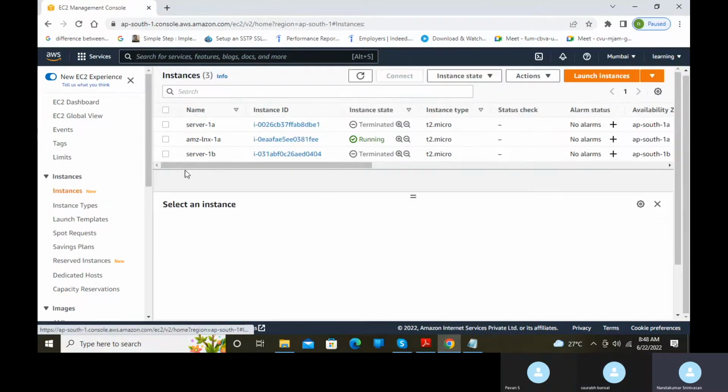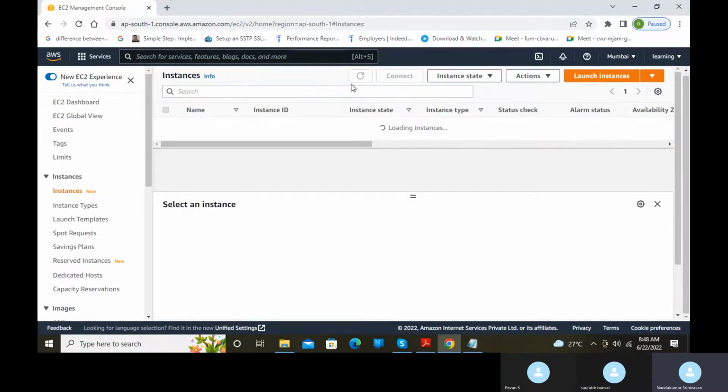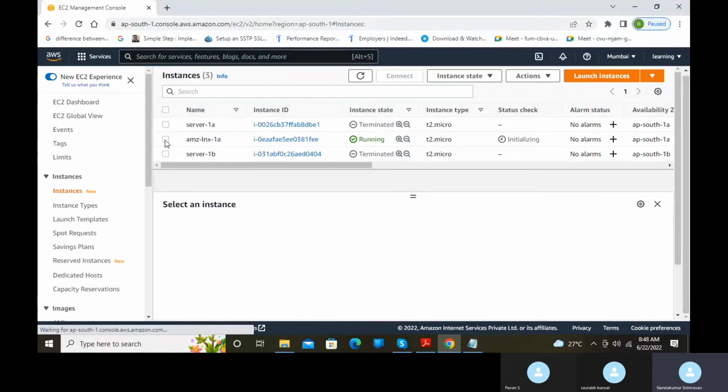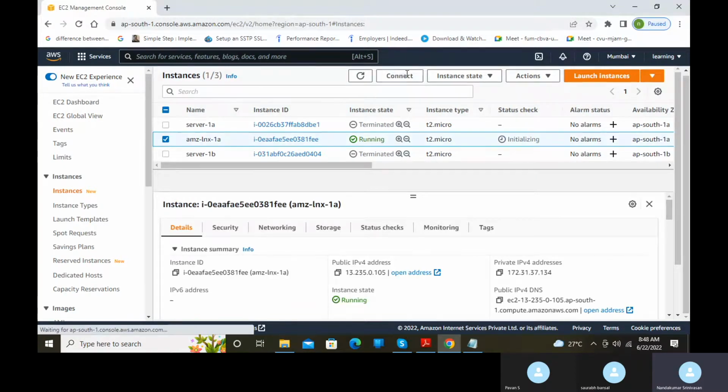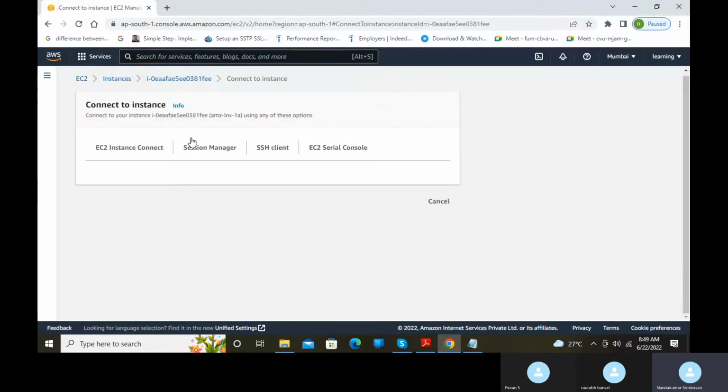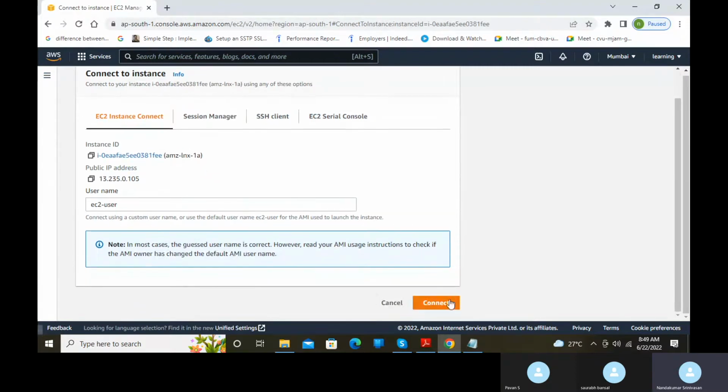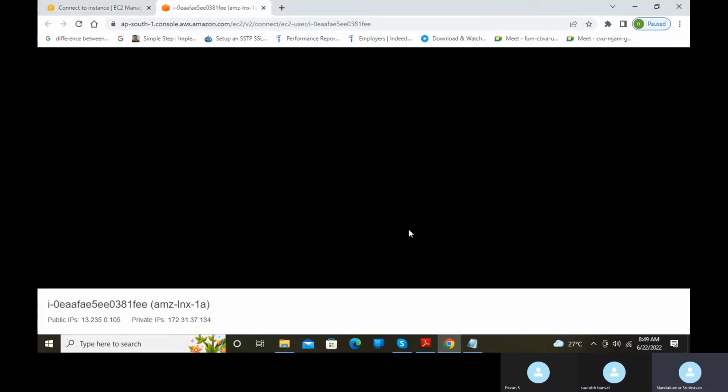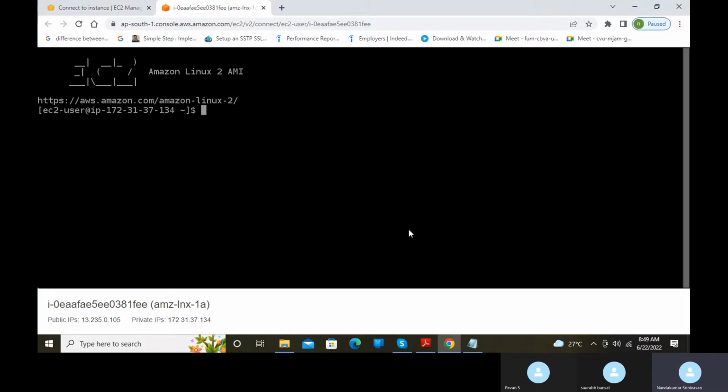Now we'll connect to this Linux machine. So click on the Amazon Linux machine, click Connect, EC2 Instance Connect, click Connect. It will connect like this. Here you need to use the command sudo su.